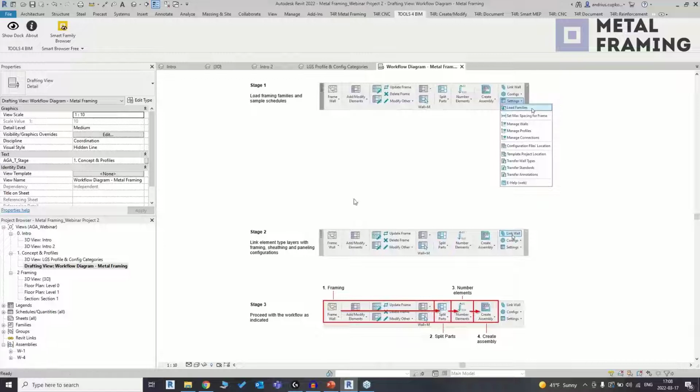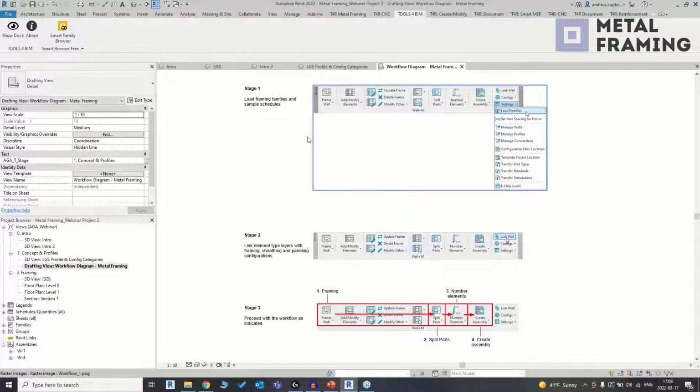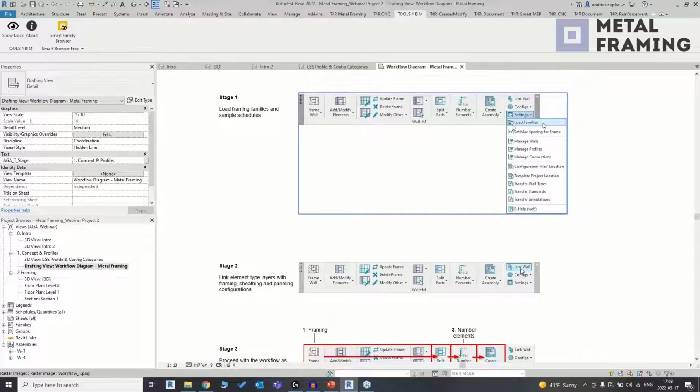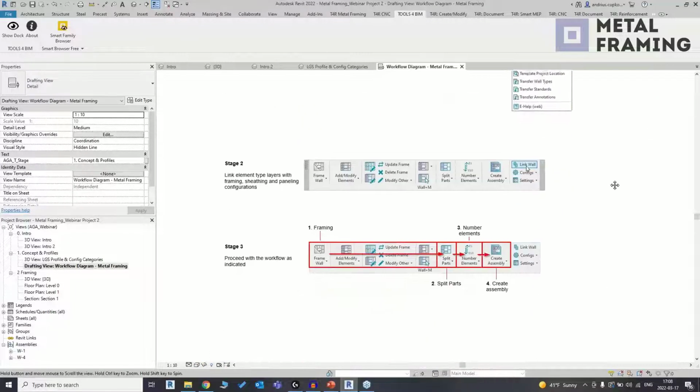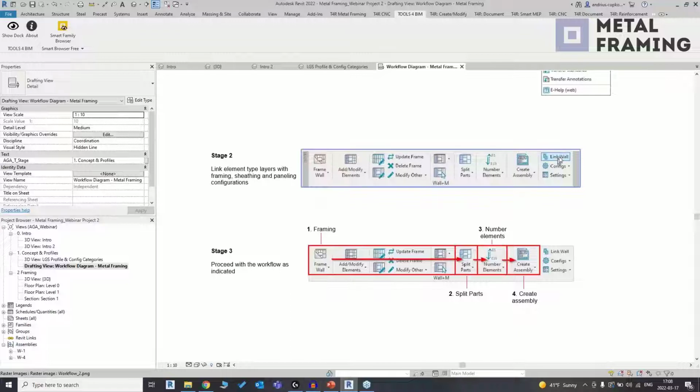So now let's look at the workflow, and we have a few diagrams here. So the very first stage is going to be to load the framing families that we have just looked at. Then we're going to link walls. In particular, we're going to link wall types with the framing configurations.